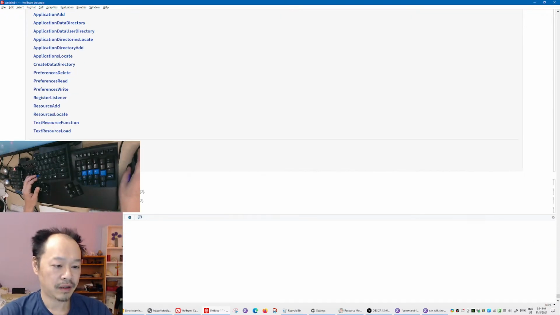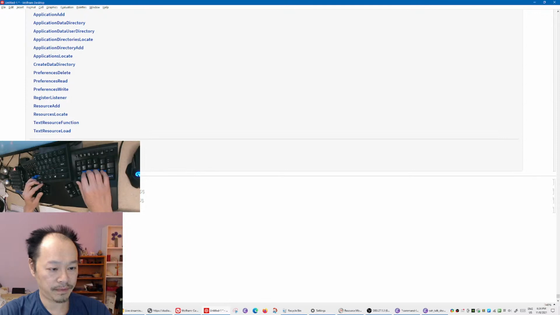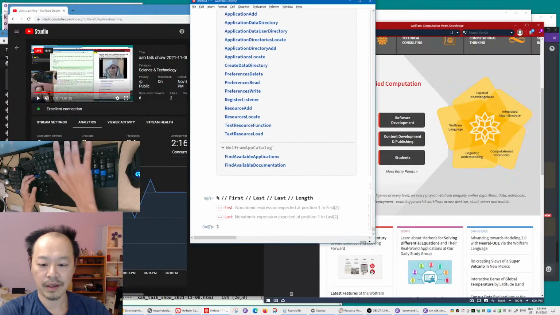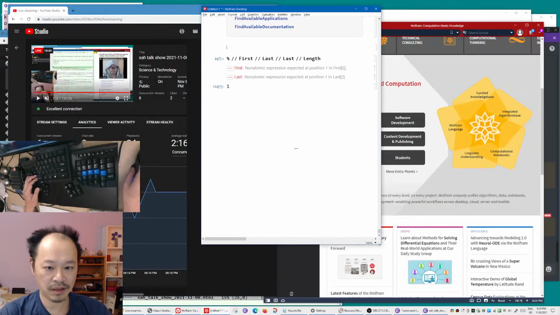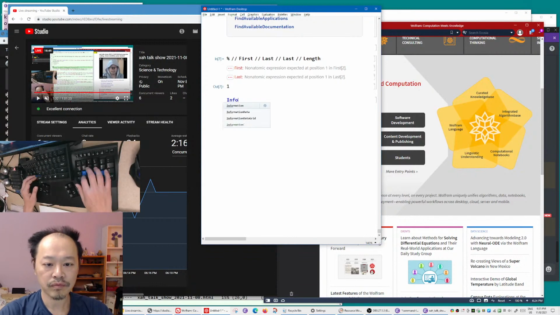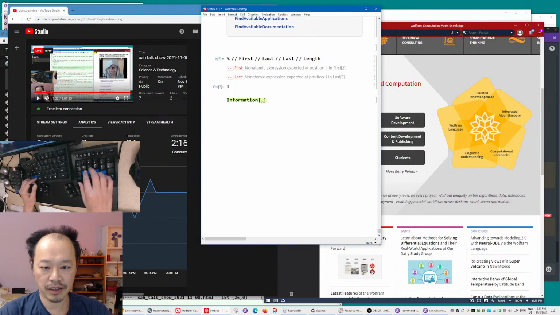Okay, now you can see it. Information. Give it a string, and that will return basically a list of all possible functions.